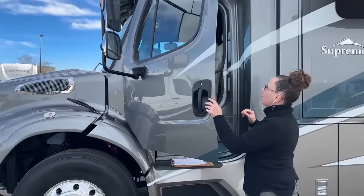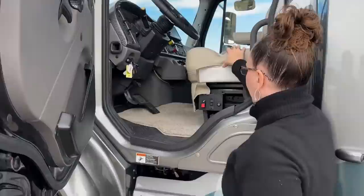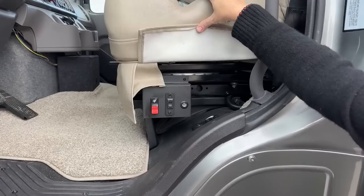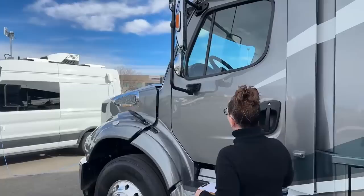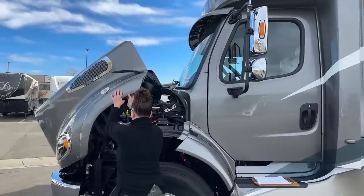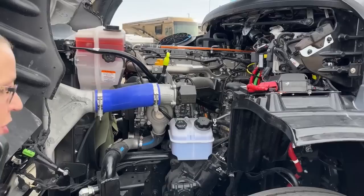I want to show you the entry points here. One thing that Freightliner takes great pride in is giving you easy ways to get in your coach — there are a lot of good anchor points, very easy to get up and down. Here are your seat controls — heat high and low — all right here on the side. Love that beautiful carbon fiber dash. Little map pocket here. Reflectors for safety when your door is open so people can see you. Beautiful chrome convex mirrors. Look at that big old Detroit — DD13, 505, 1,850 foot-pounds of torque. Allison 4200 transmission. 60 gallons of gray water, 150 gallons of fresh water, 40 gallons of black water. Three-inch standard receiver.